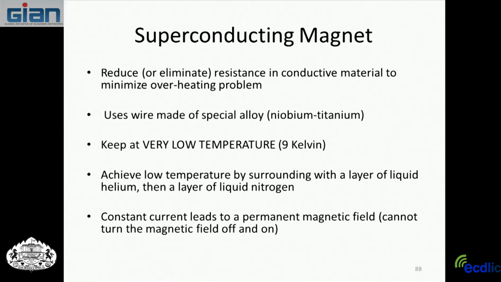To get to this low temperature, we surround the wire with a layer of liquid helium, and then surround that with a layer of liquid nitrogen. At this low temperature, we have very little resistance in the wire, so we can put a single current in there, and this current will keep going around and around.